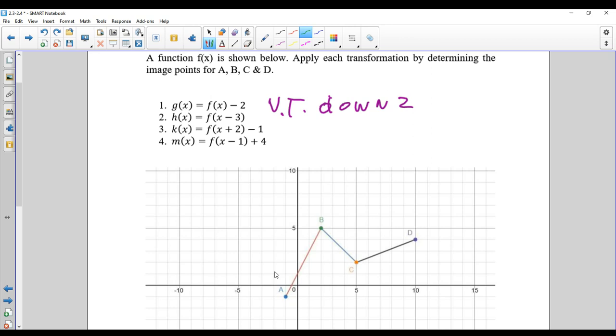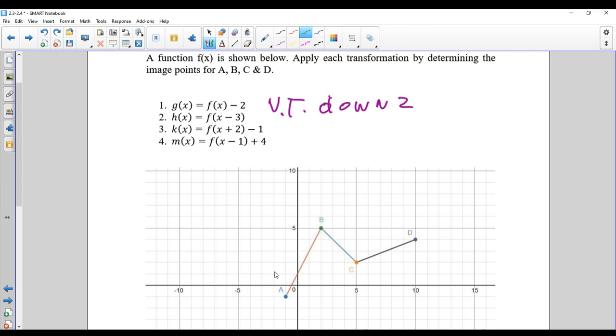Say it again. What's going to go to minus 3? The y is going to go to minus 3, or is it the x? Which one is it? Which one is going to change? What's that? The x? Sounds like you're guessing. Sounds like you're not sure. I want you to be sure. I want you to reflect on that. Think about that before you answer again. Is it the x or is it the y? We're trying to do a vertical translation. Think of which axis is the vertical axis because that's the coordinate that gets affected.